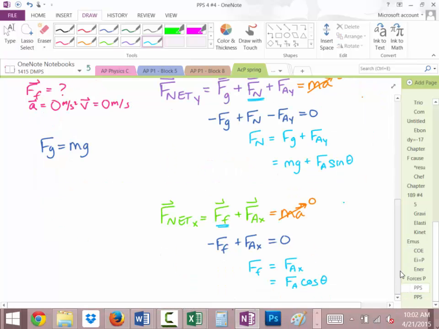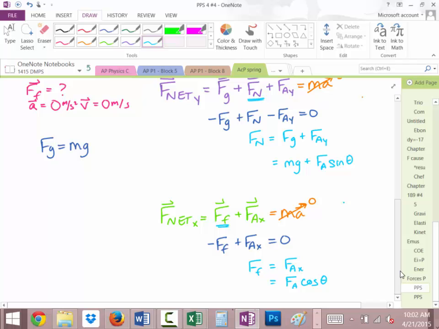So I did write out some work here, so if you want to double check, I've looked around and most of you, it looks like, are on the right track. But your normal force is going to be equal to mg plus Fa sine theta, right? I've had a couple of really good questions about this g. Is it negative 9.8 or is it regular 9.8?